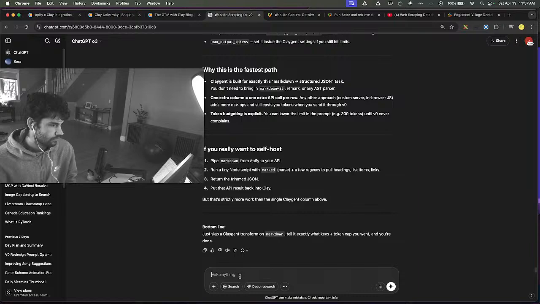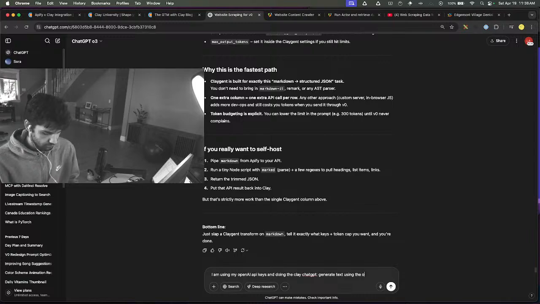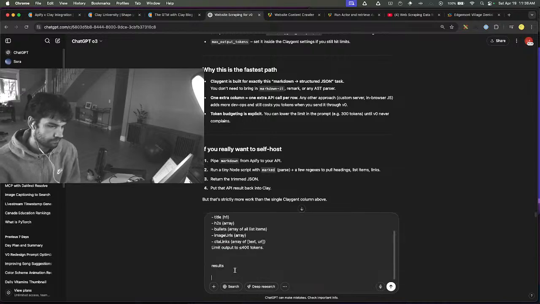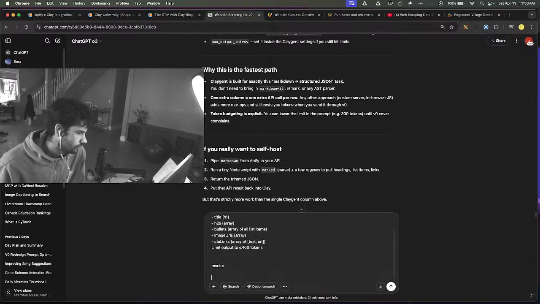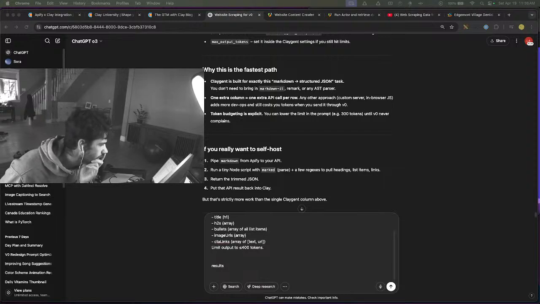Okay. I'm using my OpenAI API keys and doing the ChatGPT generate text using the O3 mini model. What is this? The rate limits associated with your OpenAI are too low to run this with the selected model.